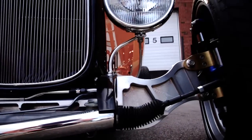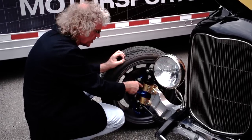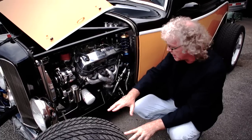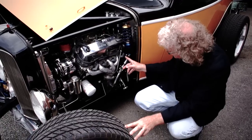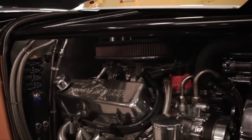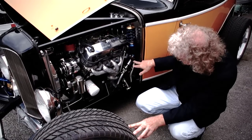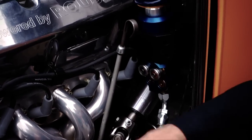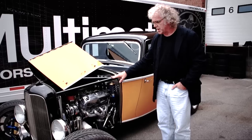What's really quite novel though is how do we actually spring and damp that. The way we do it is that inside is a piston with hydraulic fluid, and we're pumping that hydraulic fluid off of the corner. So here we've got the hydraulic fluid coming off the corner of the car, which is holding the wheel up, and being pumped into this device here via this line. And the hydraulic fluid is then throttled through this valving assembly. And in here there's a piston that pushes on this spring. So this spring is actually creating a spring rate out at the corner. In fact, if I screw down on this nut, the corner height of the car changes, and I can change the damping on the car by changing these valves right here. So this wheel is being controlled by this device in here, by hydraulic fluid coming off that corner and up into this unit.